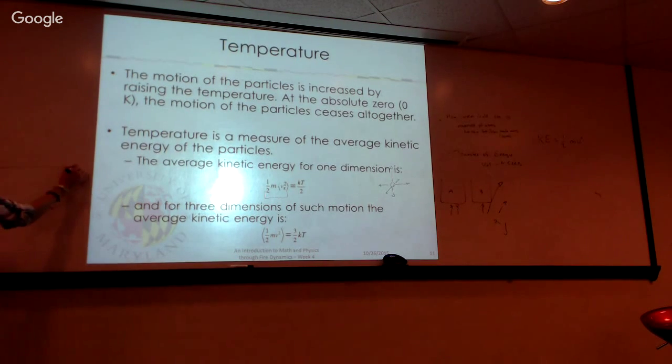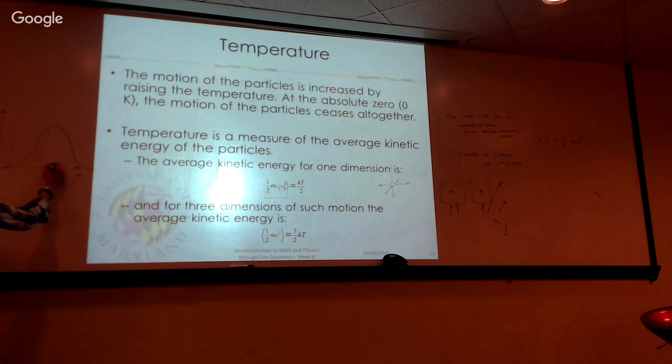So if I were to plot velocity versus the percent of atoms or molecules in the marker at that velocity, what would that curve look like? Do I have every single one moving at the same velocity? It's like a bell. I'd say it'd be a bell curve. All right, I don't have an eraser. So we're looking for something like this. What does that mean and why that? Let's start with what it means.